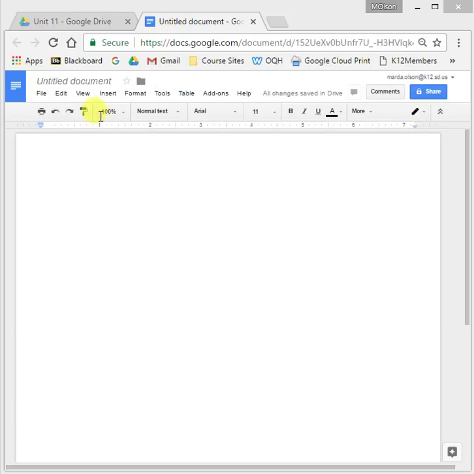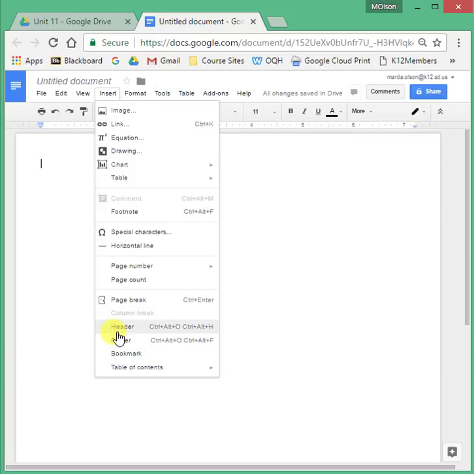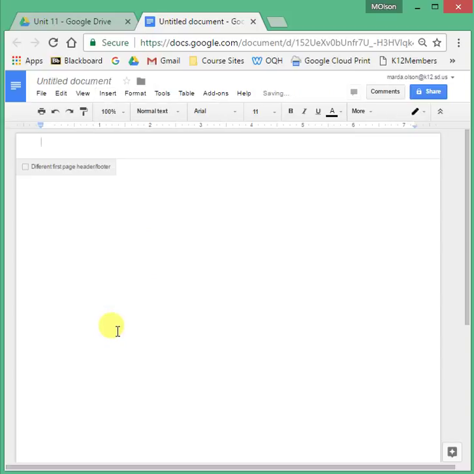A header is a predefined area at the top of the document, as a footer is the same predefined area at the bottom of a document. The contents of a header and a footer will appear on every page of the document. Our letterhead is just intended for one sheet, one page. So here's the predefined area.